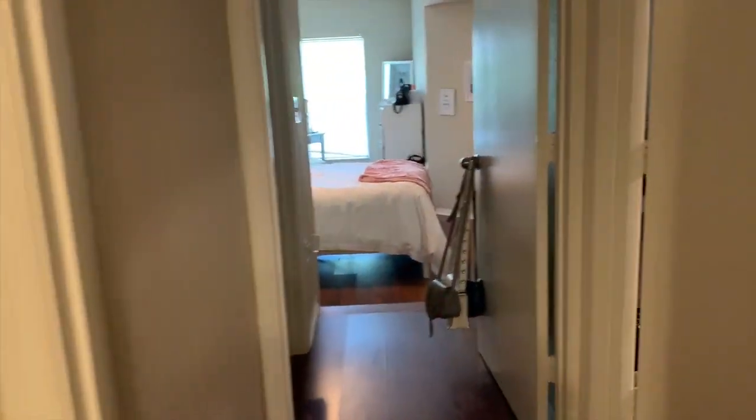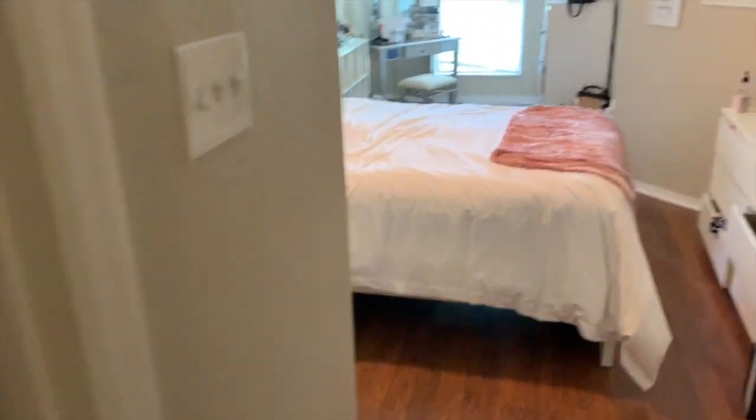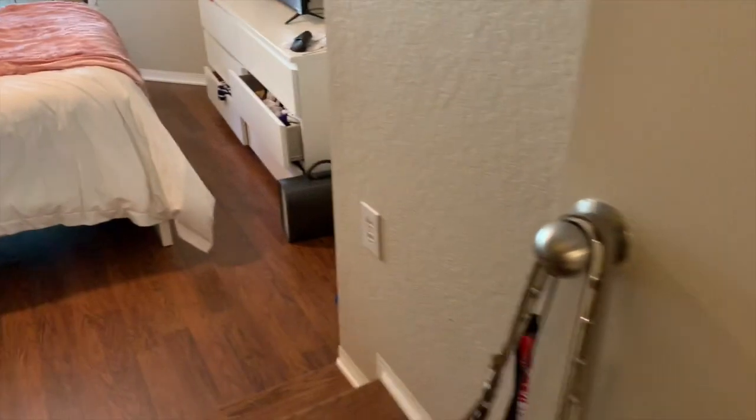I have some stuff on the floor — ignore that. Then I have this little hallway right here. I just hang my bags because I don't really know where else to put them. For my next apartment, this is giving me all ideas. I'm going to get hooks on the wall to display them, or like my dream someday is to have a shelf for all my bags.